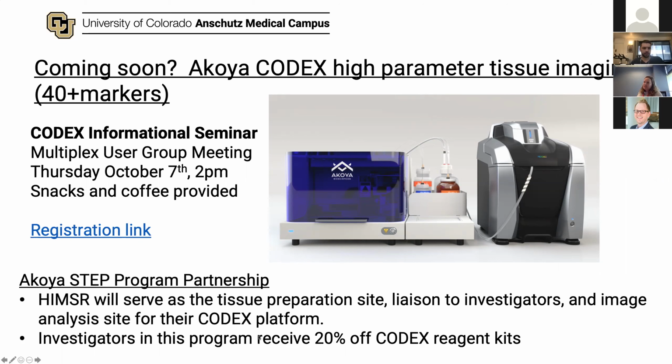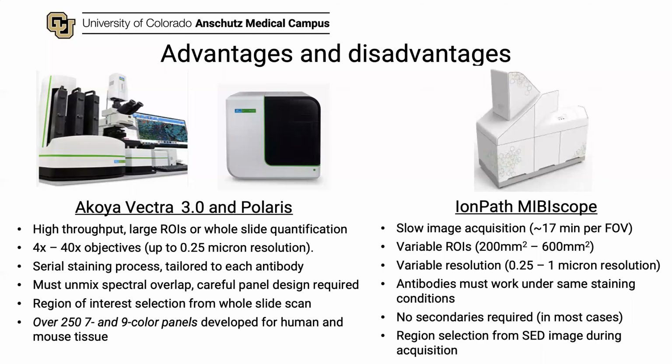The advantage to our investigators is that they will receive 20% off of all CODEX reagent kits if they participate in this program. And then this also allows us to collect data over the next year or two to see if, again, this would be something... sometimes that's not easy to do.